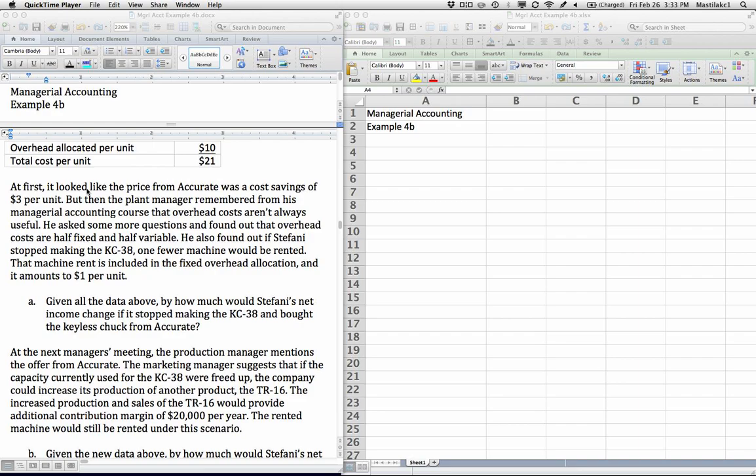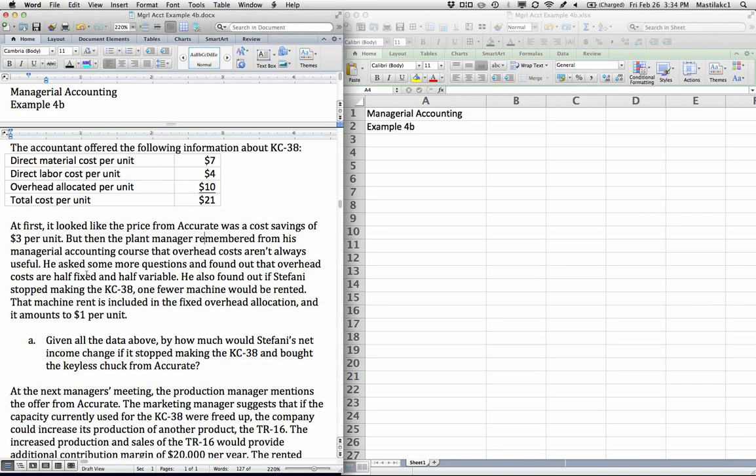And so the accountant, now with better information, knowing exactly what the cost information is going to be used for, can say, well, what you need to know is that direct material is variable, direct labor is variable, and of our overhead cost, of this $10 of overhead, half of it is fixed and half of it is variable. So the variable portion of the overhead we're definitely going to save.